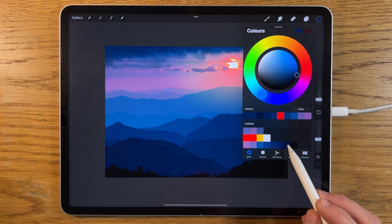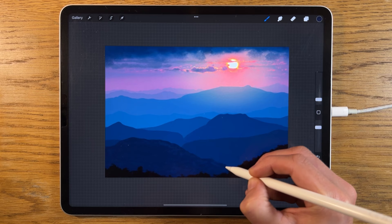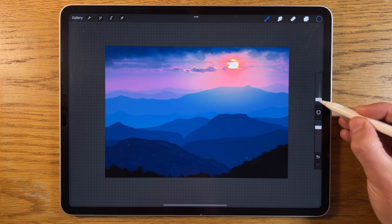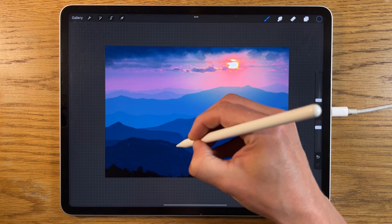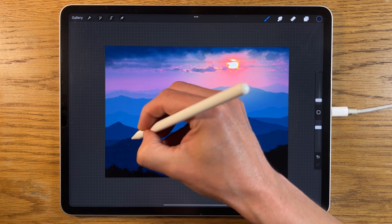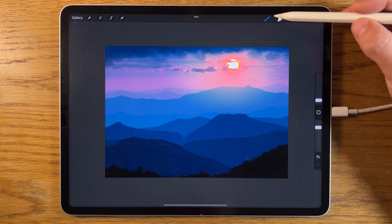Even that strength is too much so I'm going to reduce down to about 40%, which allows me to tap in lots of little points of texture just to stop it looking too flat. Moving across this whole area just to create the sense that there are trees and details and texture. I can go along the top edge too just to soften that in. I could even go back to the initial blue that was up there and put it back up to about 80% — just to put a slight hint of the kind of tree textures there, putting it back to the very lowest part of 2% and moving across that top edge creating similar rough textures.